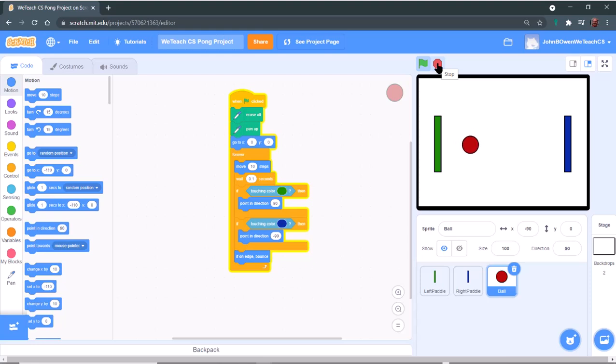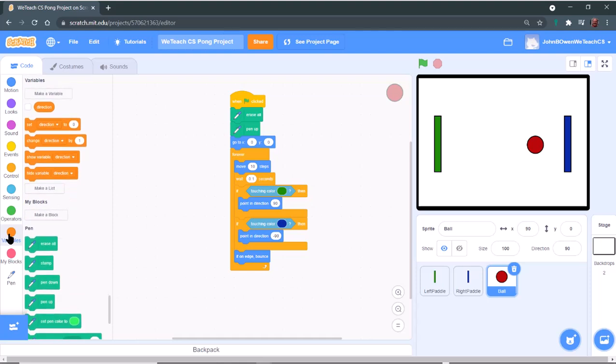This last thing is kind of tricky, so you'll have to think hard. Pause the video and discuss it with someone if you can, or think about it on your own. Okay, let's see if your thinking is correct. The idea is to change the direction of the ball in other directions than just 90 or -90. And it also needs to change randomly to make it more interesting. This is where we use the variable and the random command.